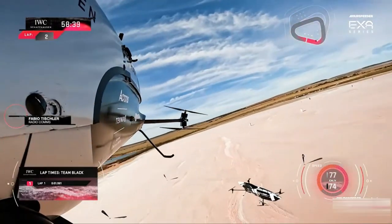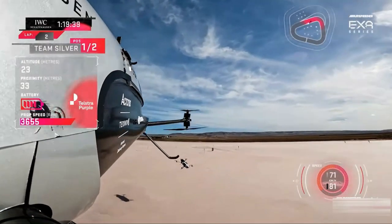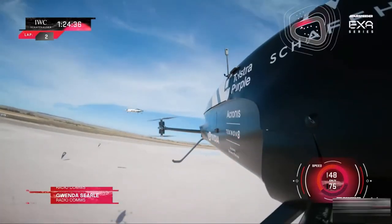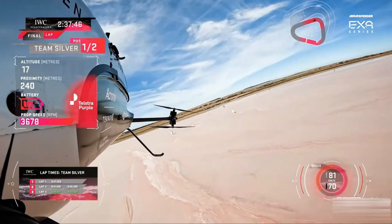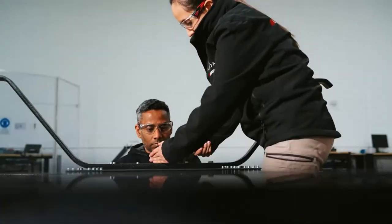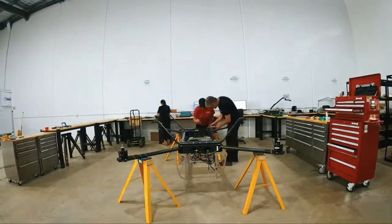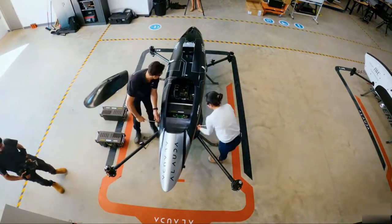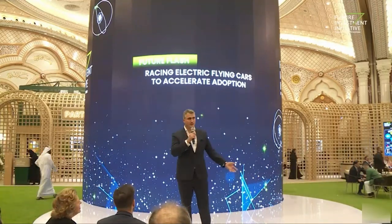It may look like child's play, but at high speeds it is very easy for a quadcopter aircraft — which these racers are — to lose control at turns. This provides one of the key learning opportunities: ironing out issues of maintaining control while doing turns. The company making the racing vehicles is called Alloda Aeronautics. The driving force behind the race and racing vehicles is Matt Pearson, who started working on this concept way back in 2016 and set up a base in South Australia.